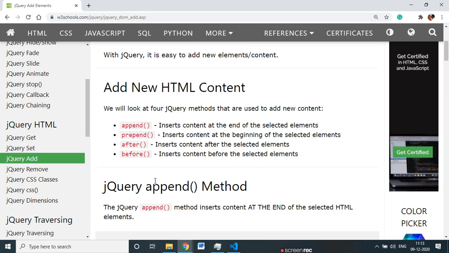An interviewer may ask how you can add a new HTML element, or how you can add something before a particular element, and which property you used. The interviewer's intention is that you tell them you use append, prepend, after or before. This is the basic intention: how you can add new HTML or embed HTML within an existing element. This is the kind of question an interviewer will ask.